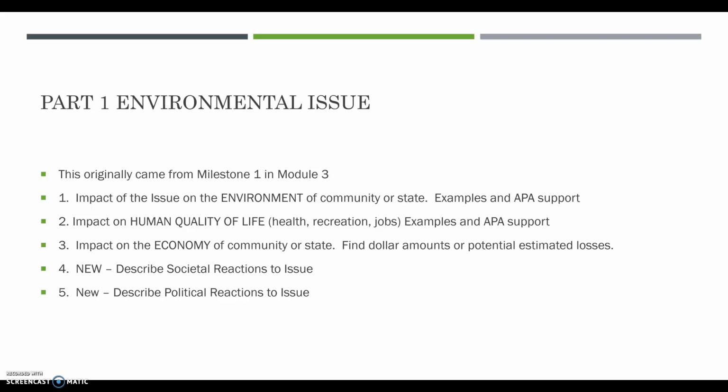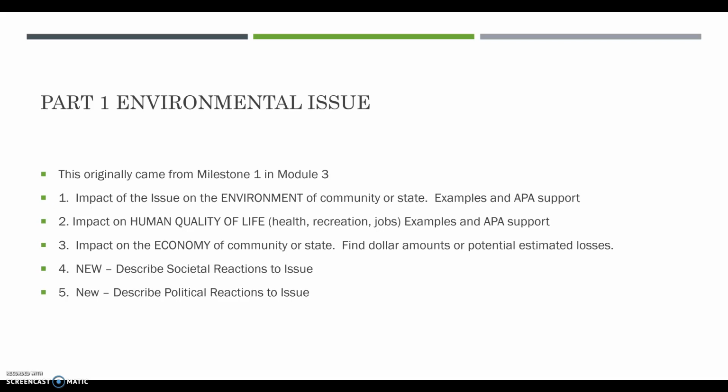Now, the new parts of this paper is you're describing societal reactions to this issue and describing political reactions to the issue. So how is society reacting to your problem? Are they concerned? Is there any activism involved? Do people not seem concerned? And there needs to be some kind of support with this. This is not opinion based. So you might have to do an internet search to find out how people are reacting to this problem.